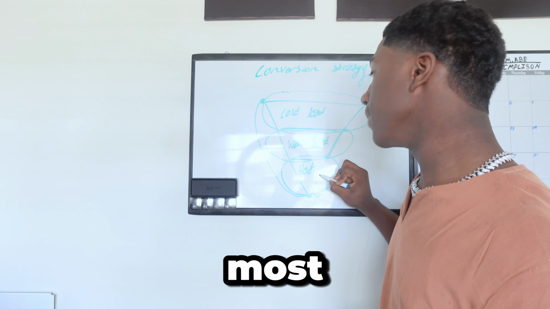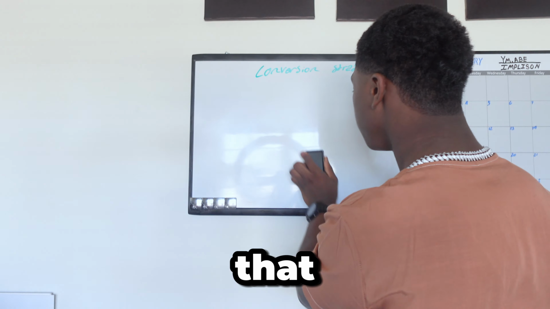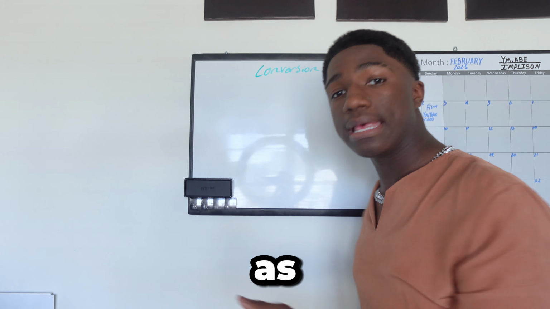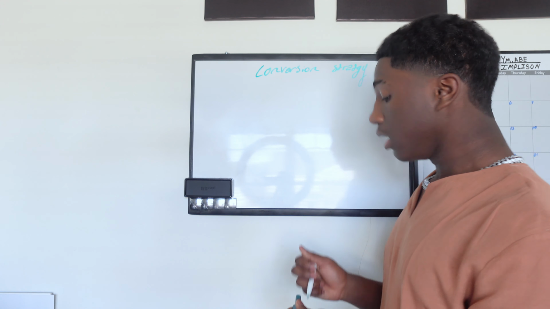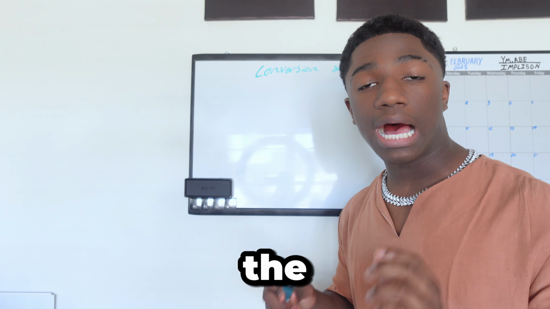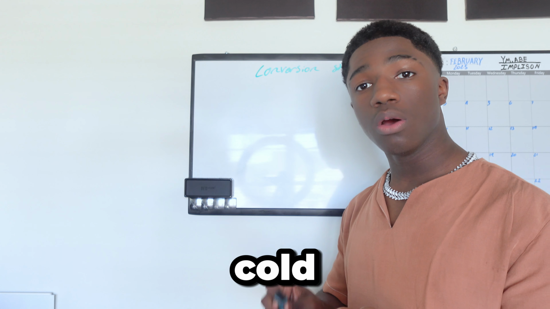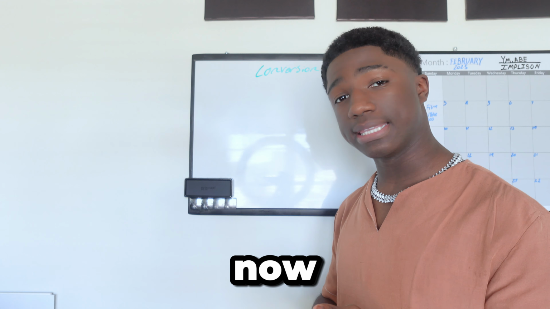So by you having these certain leads and by you building that relationship and that trust with them, as we said in the first part of this video, you'll be able to generate the hot leads. It goes from cold, warm to hot. Now think of it as a funnel. That's the reason why I drew it as an upside down pyramid. The cold lead will be the most people in there. That's just regular people that watch your videos. That's interesting, I want to learn more about that. Or if it makes me money or if it sells me this certain promise, then I want to do it.